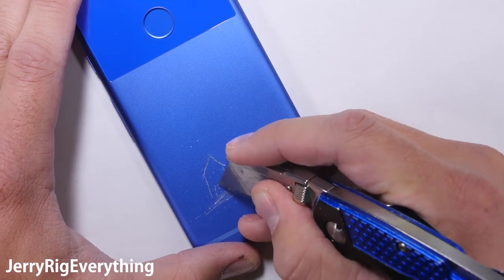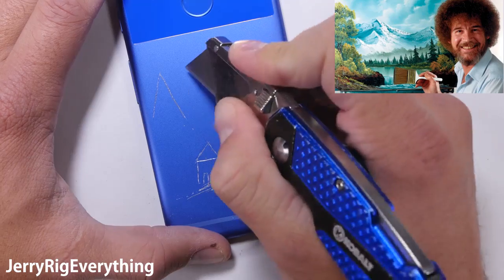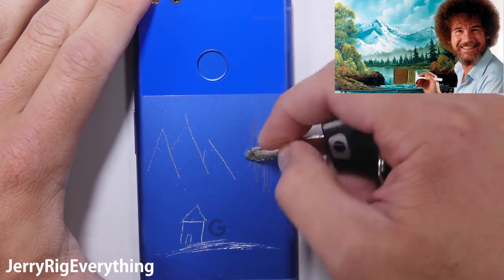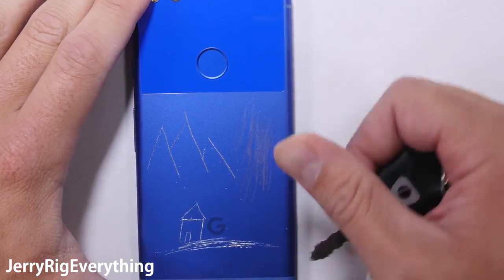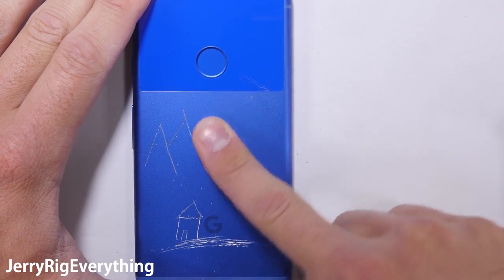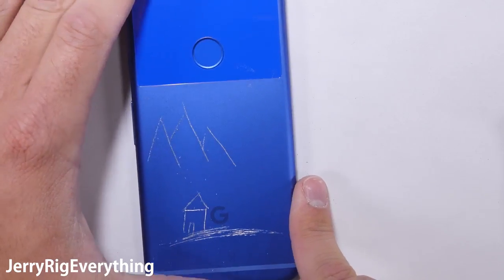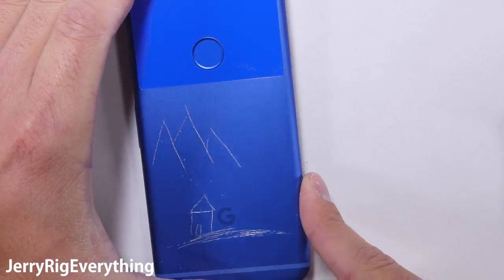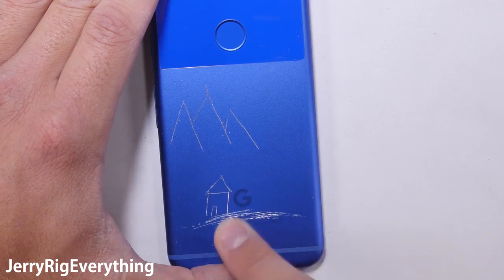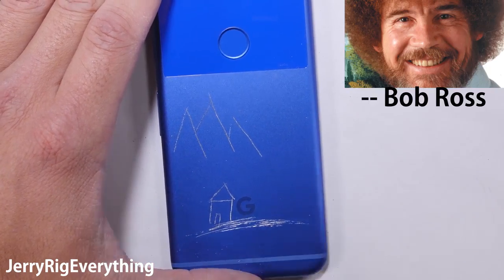This blue phone makes for a perfect backdrop for a lovely cottage house. Just add in some Bob Ross style Mystic Mountains and I'm almost finished. Adding in some key scratches as clouds, but the markings rub completely off. This really blue aluminum color holds up even better than the iPhone against keys and coins. That definitely deserves a thumbs up. Unfortunately, the deeper scratches do not rub off. But remember, we don't make mistakes, we just have happy accidents.